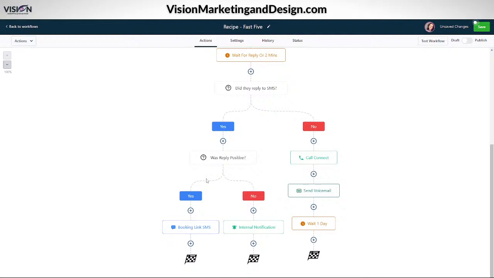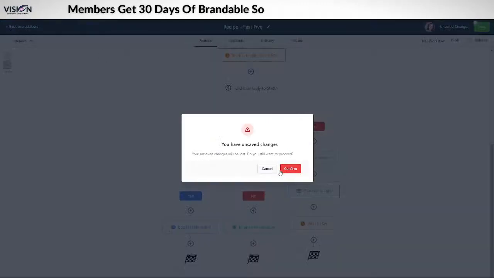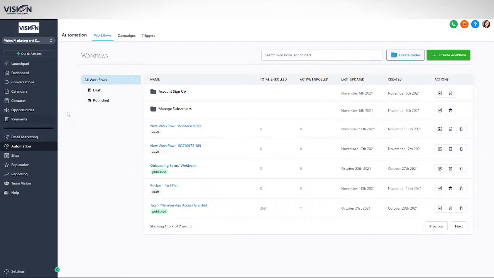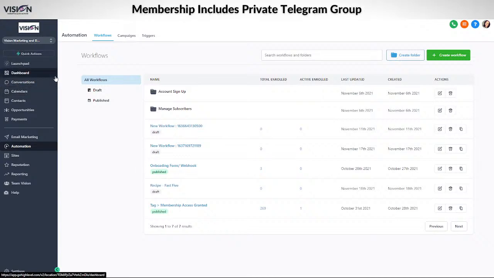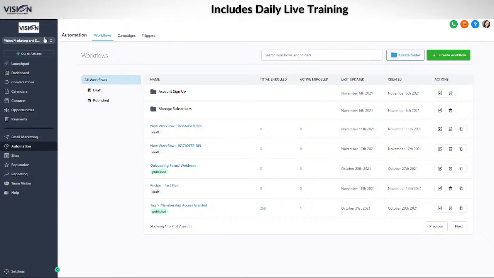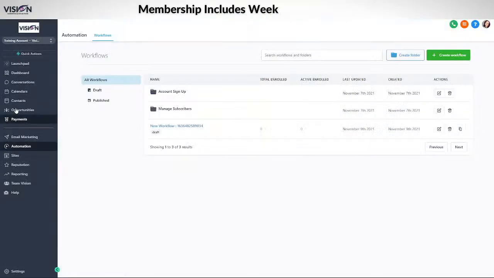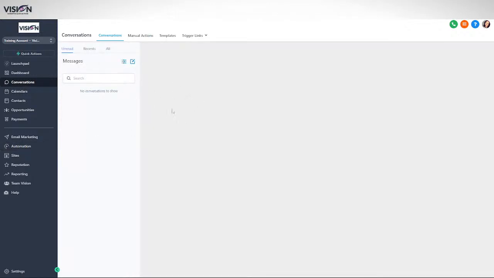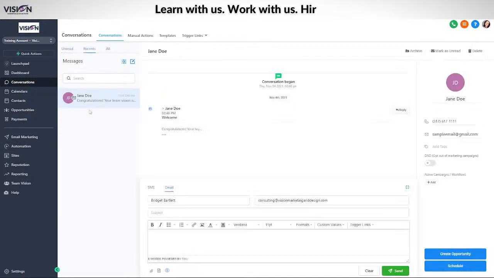So what happens after all of this? They're going to go through that workflow, and then you're also going to see, and I can't click on this because I don't want you to see all of the conversations with other people and invade their privacy. But you click on this conversations tab. Let me go to a training account here and I'll show you the conversation. So if you click on the conversations tab here, there isn't any right now, but oh, I do have a Jane Doe in here to show you. So when you get that lead, not only are you going to be able to track it in the workflow, but you're going to track it in the conversations tab.